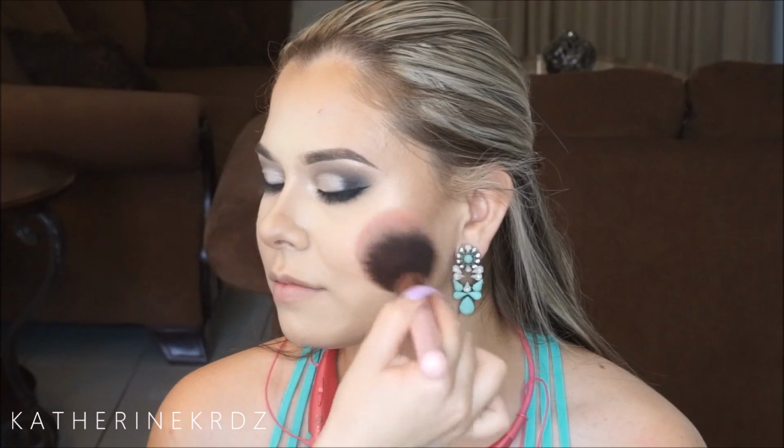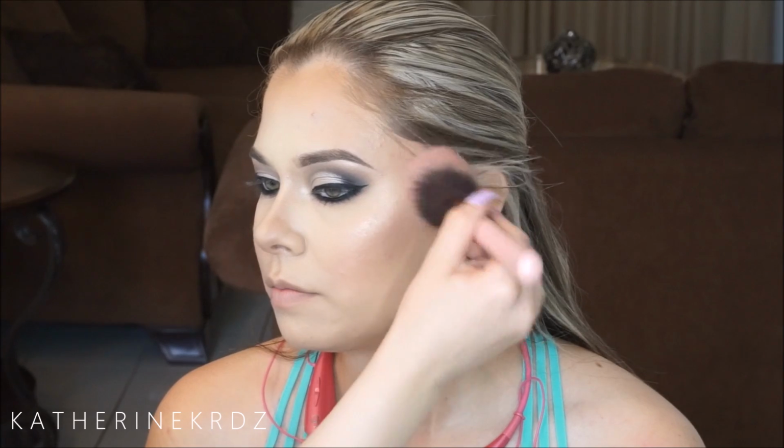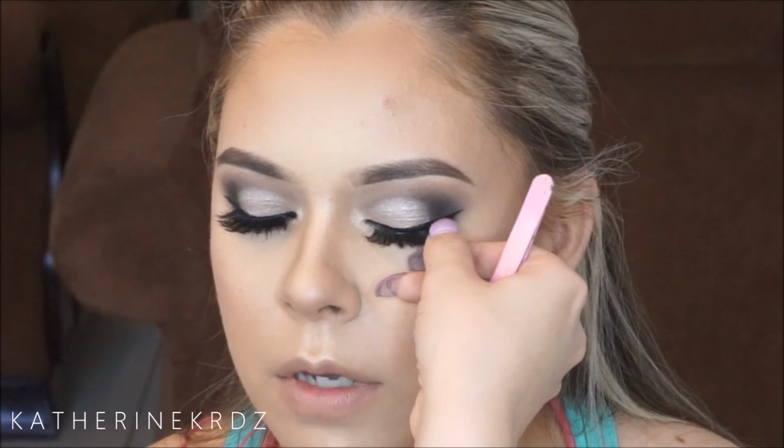I'm then going to be taking Bobbi Brown's Coral Blush. This is very similar to NARS Orgasm Blush, which is super popular. I love this color because it's so universal, and it has a little bit of gold, a little bit of pink, and of course coral in it as well. I'm stamping this across her cheeks from apple to temple.